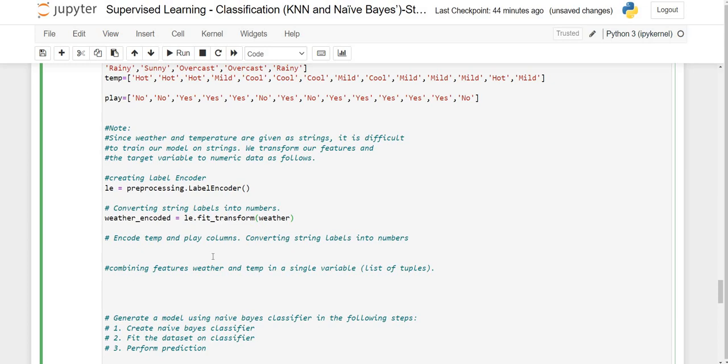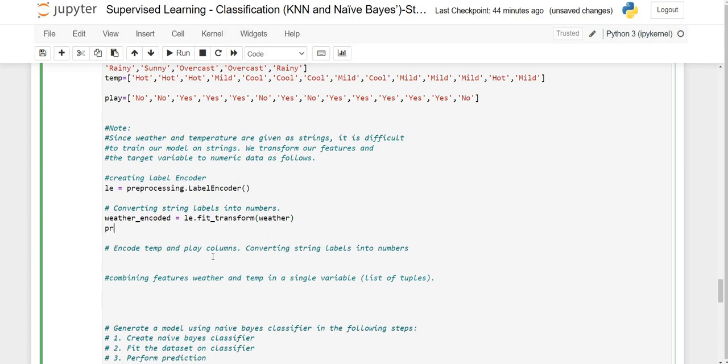So if you want to have a look at how it actually looks like, then we can try to print. Let's see the weather, and this is the weather encoded.